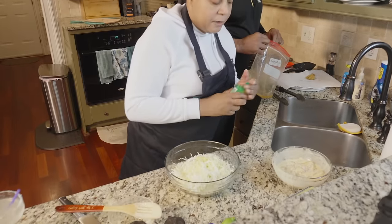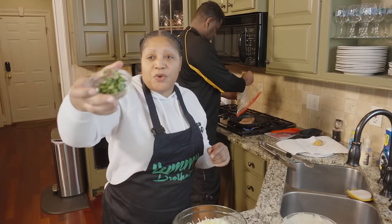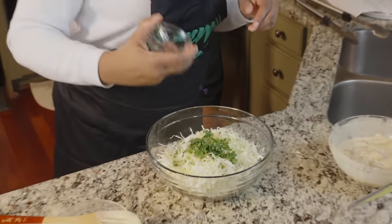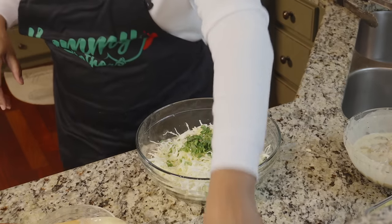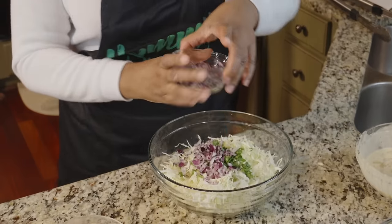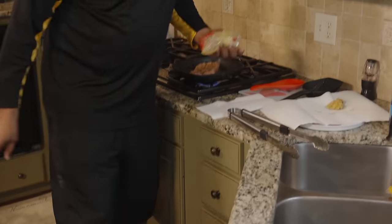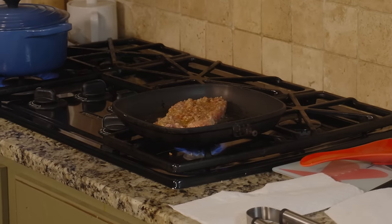No, that is breading. And this is cilantro. You can add as much or as less as you want to. I like cilantro. My sister Trace used to call it cilantros. Now you can add as much or as little red onion as you want. I'm just going to sprinkle some on there. And I'll tell you what, if nothing else, the kitchen smells great. We got cilantro, lime, garlic. It smells great in here.